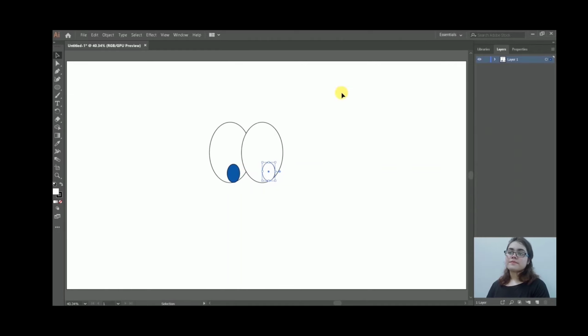So close it and find this tool here. This is the same tool we had in Photoshop. This is called the Eyedropper tool. You just simply have to click this and then click on the specific color you want. I need this color on this shape, so I'm going to click here and I got the exact same shade.